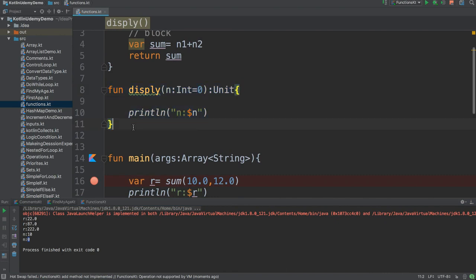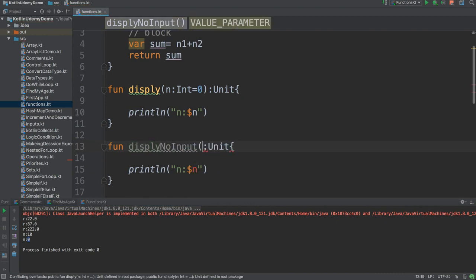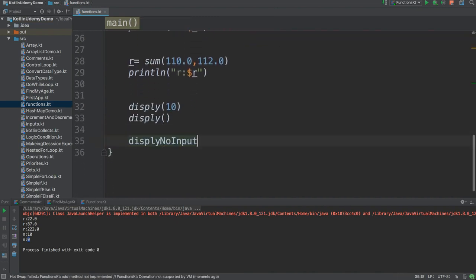Maybe also you don't always have to have input for your function. Maybe you have a function like this one, display with no input, just a function without any input. You could do this. You say welcome to display. Also you could call this function just by calling its name because it doesn't have any input and I don't expect any output.